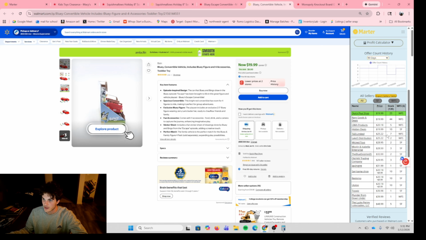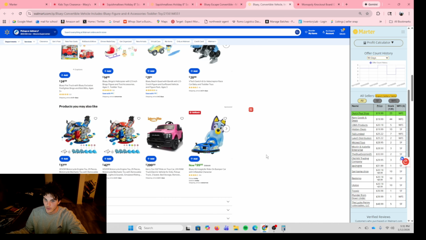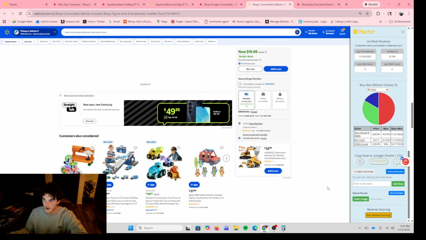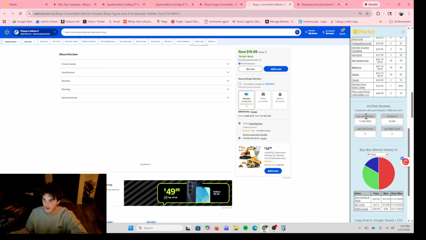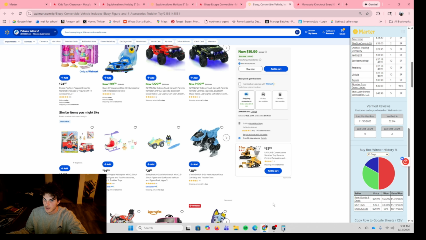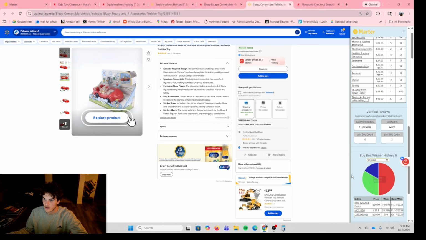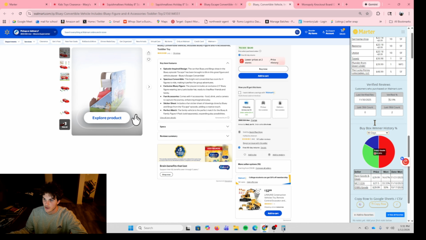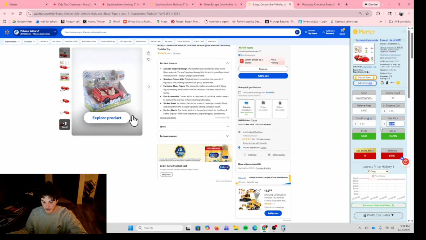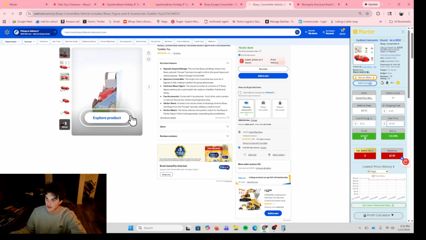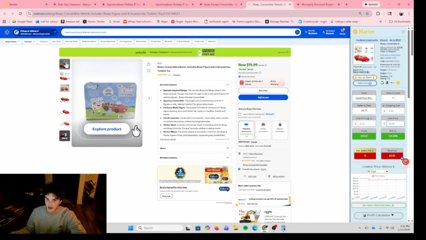There's a lot of people on this listing. If we scroll down, the verified reviews are loading, it looks like. The last verified review is 11:30. Some of it is newer data. I think with some of these newer listings, they don't have the chart that you usually will see. But historically, this has gone up to $29. If it is selling at $29, you can expect something like this to make you about $10. Again, a very solid product.